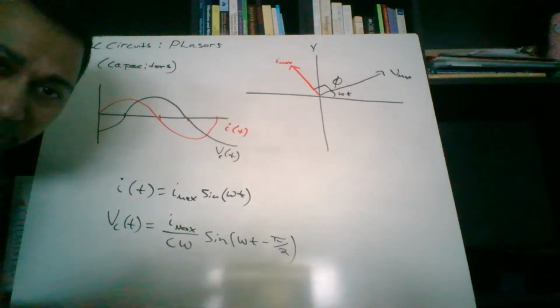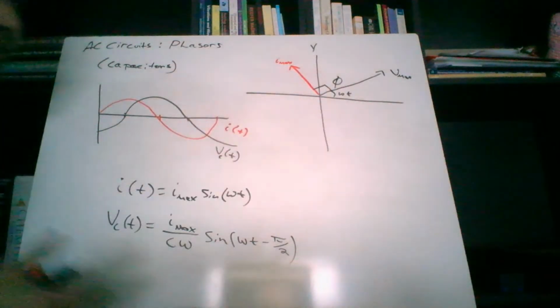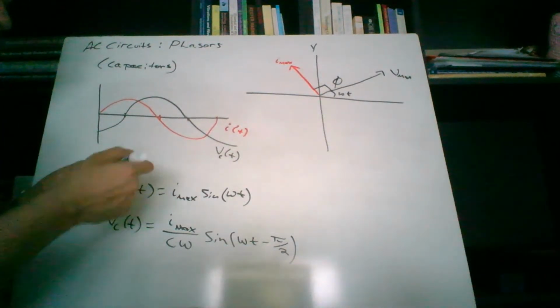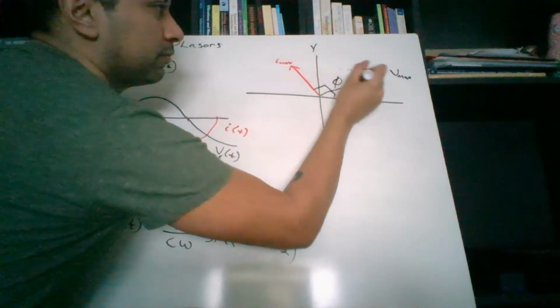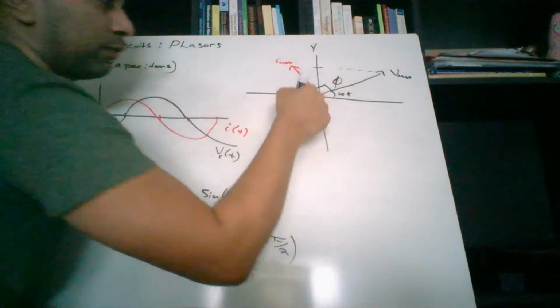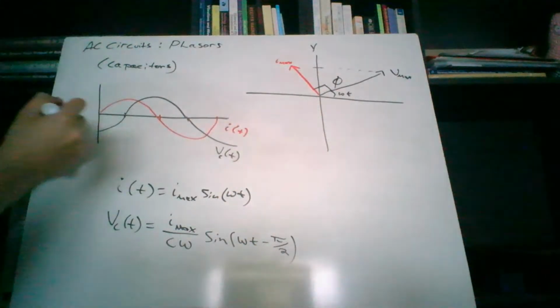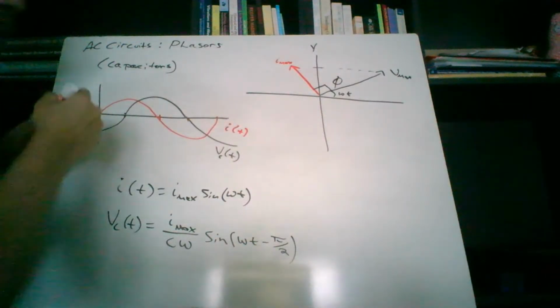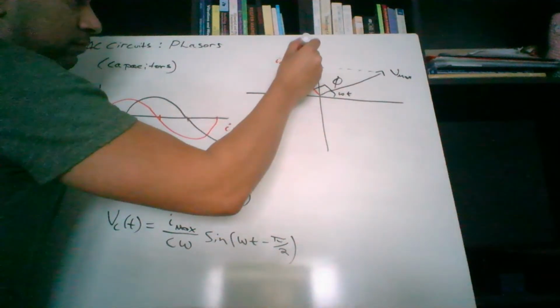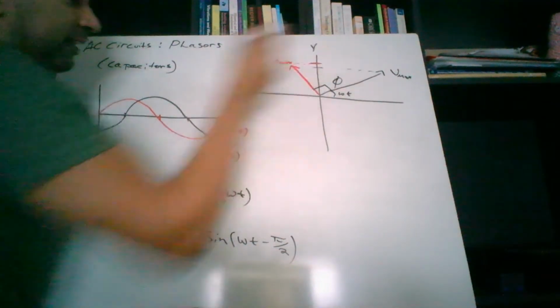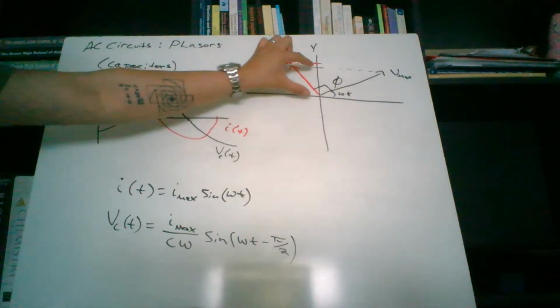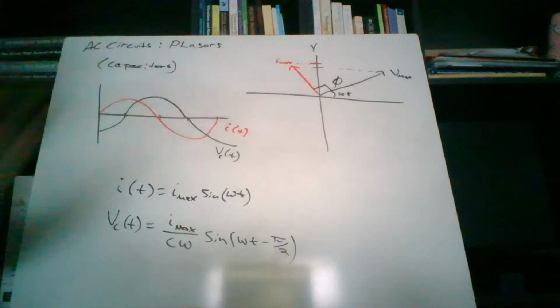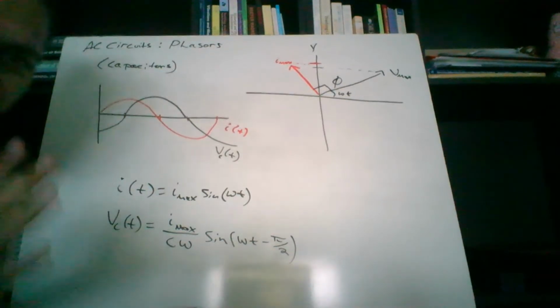And so if we wanted to know the voltage at this time right here, let's see here. The actual voltage would be this much. This is the actual voltage from 0 to this value. And the actual current at that time would be right here. So the size of the voltage is this much, and the size of the current would be that much. And let's just do one more example.